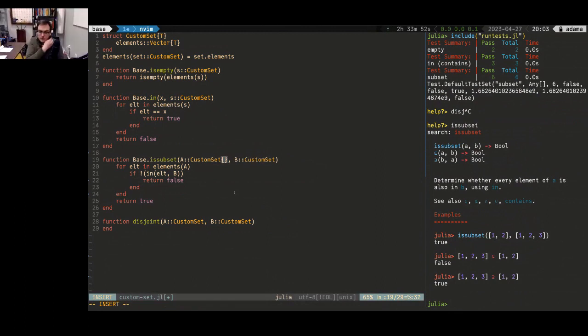What I could write here to make this fully general and equivalent to what is actually being generated here is have TA and TB. I'm not really going to restrict these. I guess it probably would make sense for these to be number types, but I'm not going to do that. Since I don't need to use these type parameters anywhere, I'm just going to leave these off.